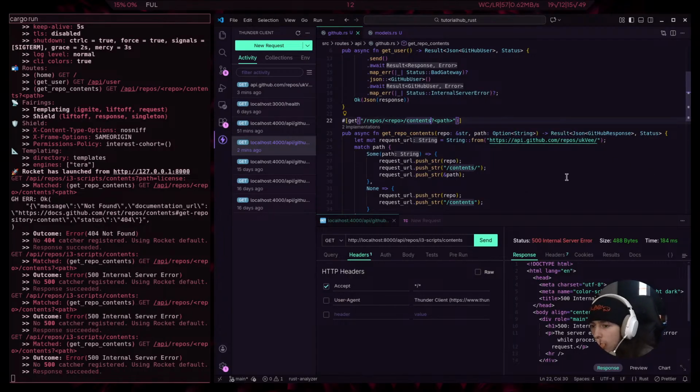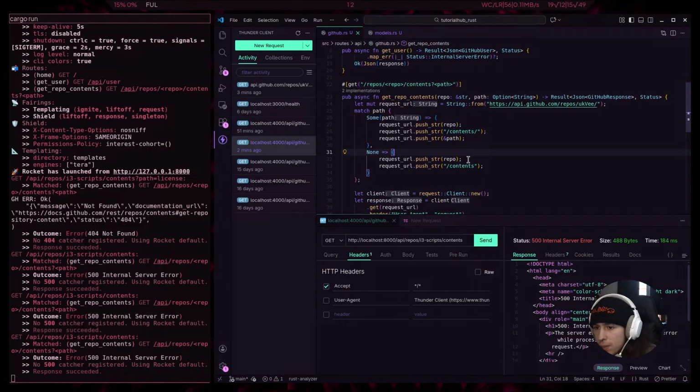Let's see here. So in the event that path is none, meaning we're not doing it, we're slapping the repo that they give us right there, and then we're putting contents on the end of that.